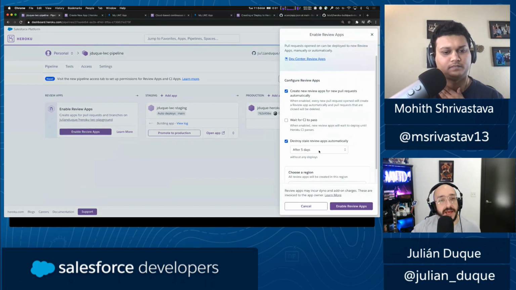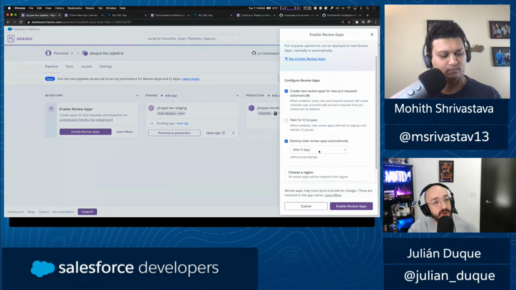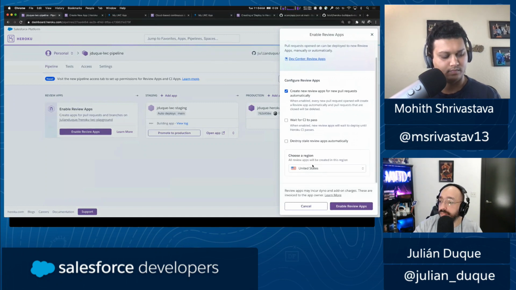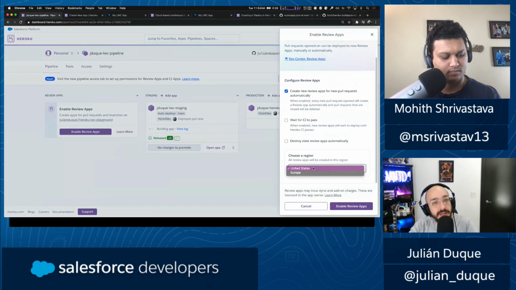This means after a certain number of days that this pull request hasn't been reviewed, destroy the application so it doesn't incur charges, because this is an app that is using Heroku resources, it's using a dyno. So let's destroy this. And we can select a region, but we are going to deploy on United States.